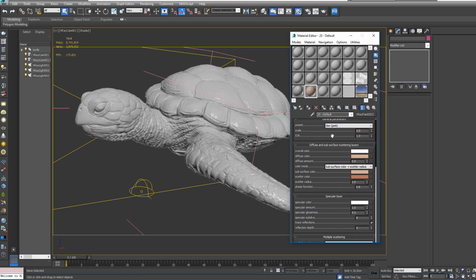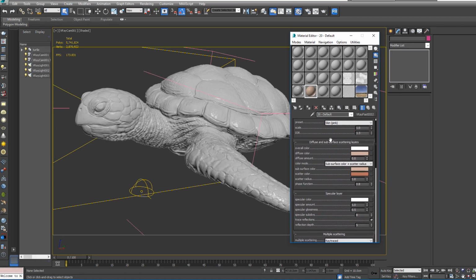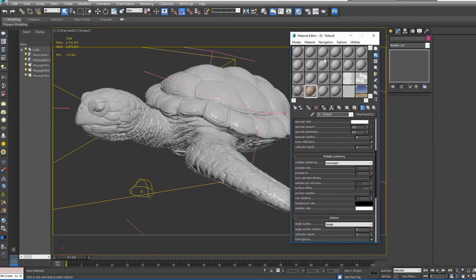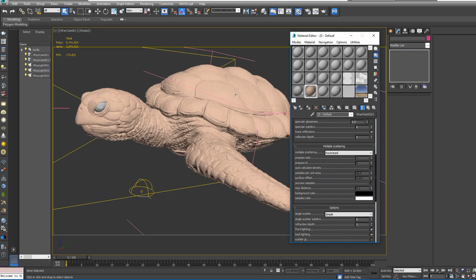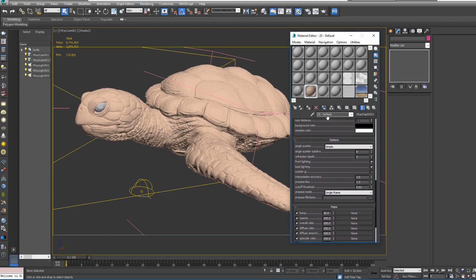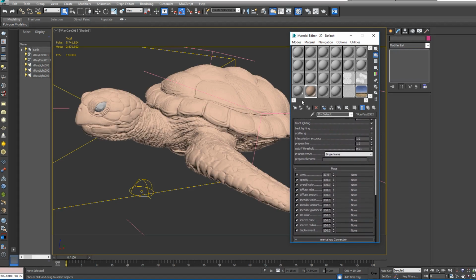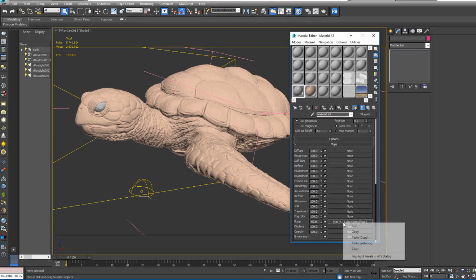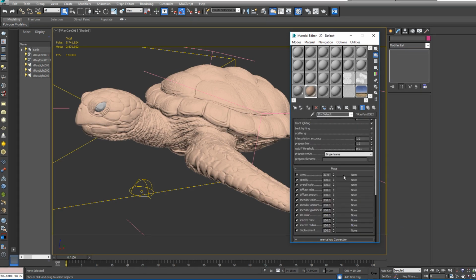There's some preset that I'm using. Next, I'm going to drag it on my turtle like this, and let's go and copy our V-Ray normal map, paste it, increase it to 60.